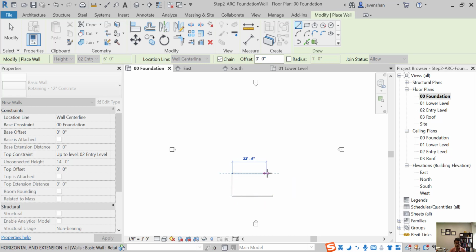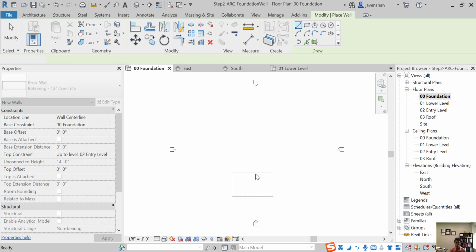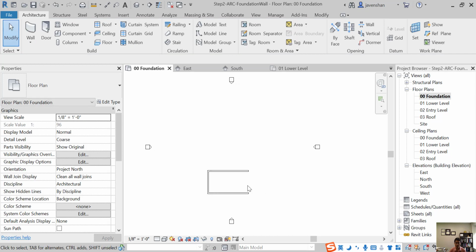I picked exactly 22 feet, and then move to the right side. It will intersect with the intersection of the horizontal, and click. Then you should be done for this part. Just press the escape key twice. Make sure that terminates the tool that you just picked.